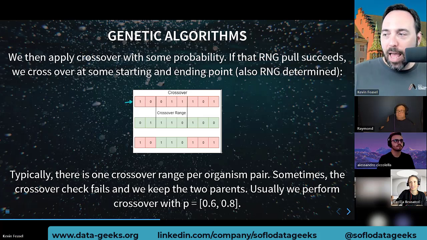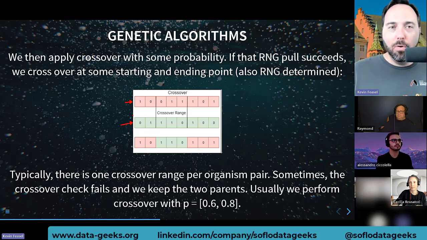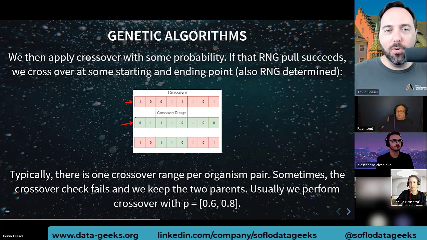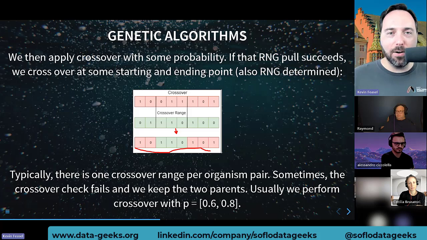I have a mating pair. I have a red and I have a green, and I'm going to say we have the same number of genes. So the chromosome has to be the same size and shape. And I will, again, roll the dice and see at what point, at what locus do I start crossover and at what locus do I end crossover. And in this case, we're going to start at the third element and end at the fifth. And so what I'll generate is a new result that is the combination of its parents. So I have the new generation.